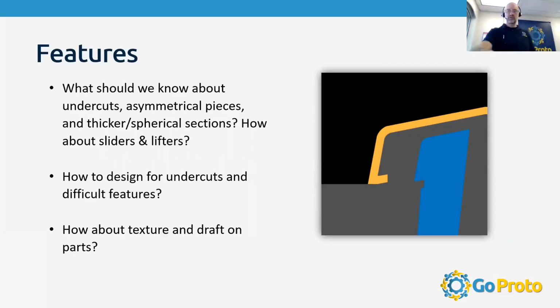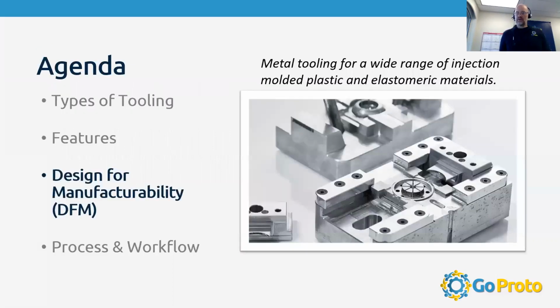A lifter is what's shown in the blue here. And Kristen, can you possibly make that animation go again? Is that possible in this mode? Yeah, there we go. So a lifter is a two-directional slide. So it will go out to clear the feature and then pull down, in this case, in this image. So it clears and then pulls out of the way. So that involves a little bit more engineering. It's a little trickier, takes a little bit more time, can add a little bit more cost. So we try to avoid those for those reasons, but we certainly have the capability and all kinds of engineering knowledge to handle lifters. Hopefully that answers that question.